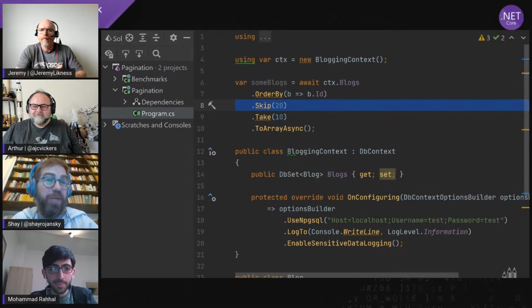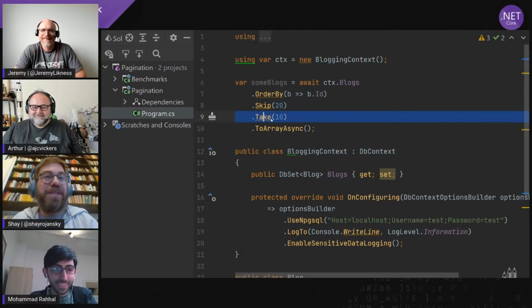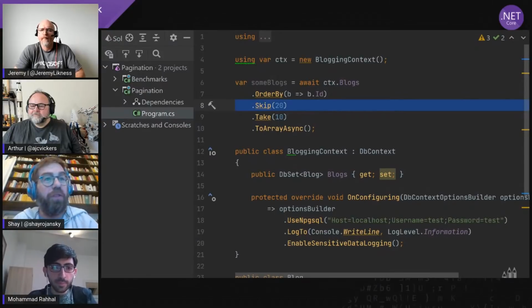I have to admit, by the way, that a year ago I wasn't aware of any of this. I would blissfully write code like this, with skip and take, and I thought that was awesome. In fact, it is not awesome at all. We will soon see. So what you see here, the take is our page size. We want to show on our UI 10 blogs on each page. And the skip means that we're basically showing the third page here.